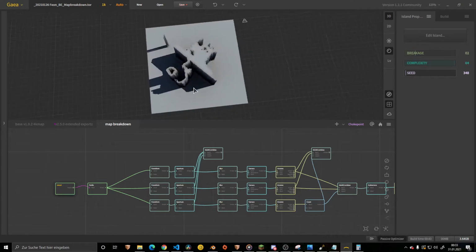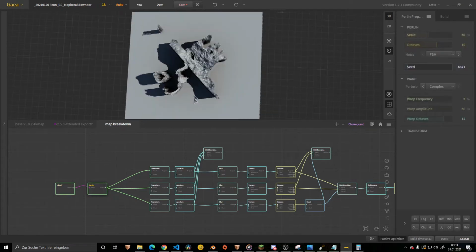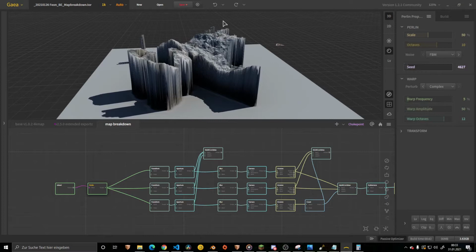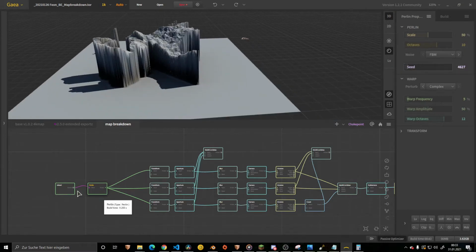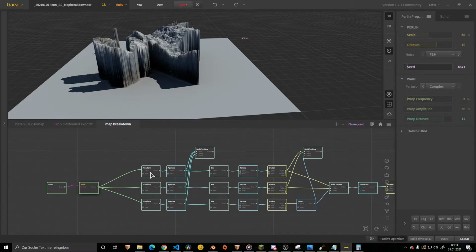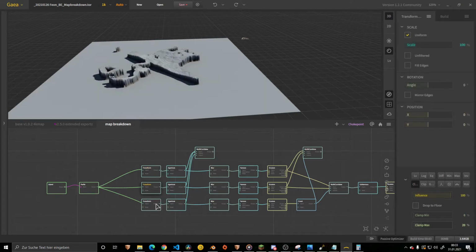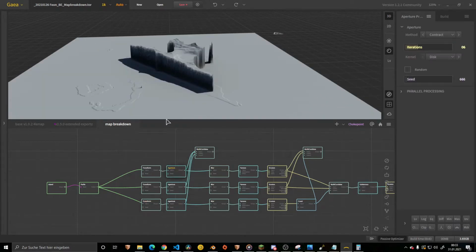This is an island node where I just draw something in. I use this as a mask and input it into a poly node to get some variations in heights. I transform it in three different ways: a mountain node, a basic land node, and a coast node.